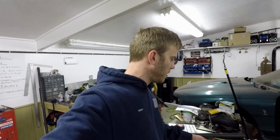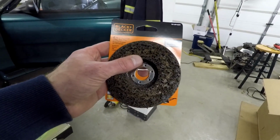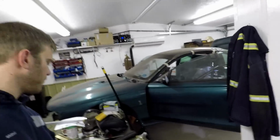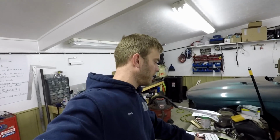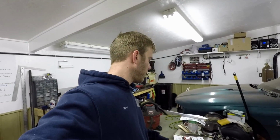One thing I would like to show that I found is these Black & Decker power strip discs. These things are really coarse looking, but they're not aggressive. Works super well on the nasty rusty scaly stuff. I was just using regular flap wheels, and they would get packed up full of crap and then not work, and then when they were working, they were just making a lot of dust. These things just knock the stuff off and get you to bare metal real quick and easily without a ton of mess, way less mess than a flap wheel. They're a little pricey and they do wear quickly, but they're worth it.